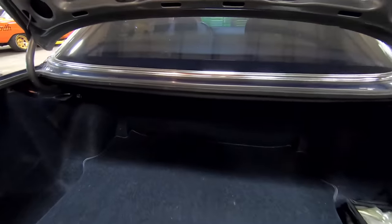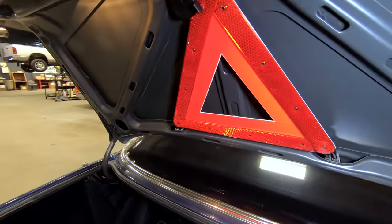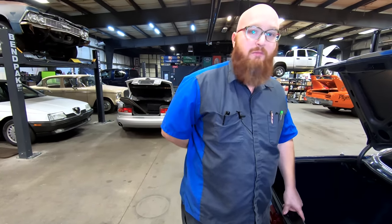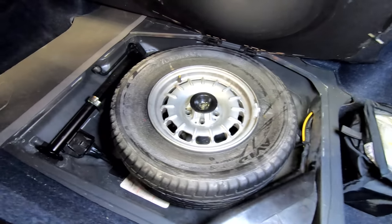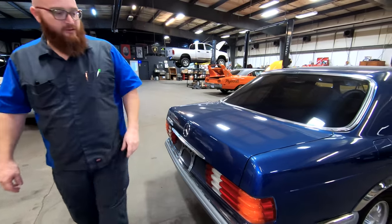Here's the boot or trunk. Even the carpet is very clean and in good shape. There's what looks like a little bag of documents stored in there. Here's the safety warning triangle — everything's intact. A lot of 80s Mercedes I've found are supposed to have a first aid kit and safety triangle, and they're usually missing. But this one seems pretty well intact. There's the spare tire — it looks like it could use some air, we'll throw some in before it leaves. It's a Yokohama Avid, not sure if it's original.